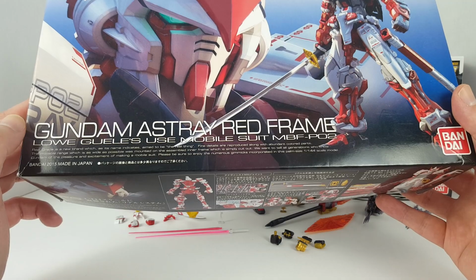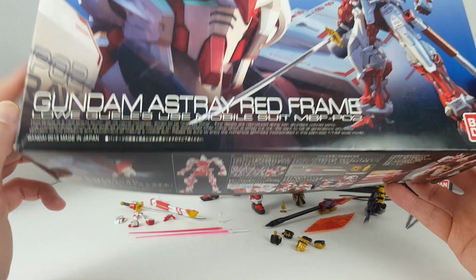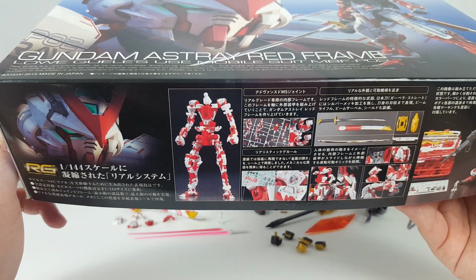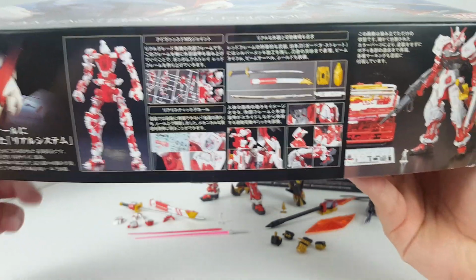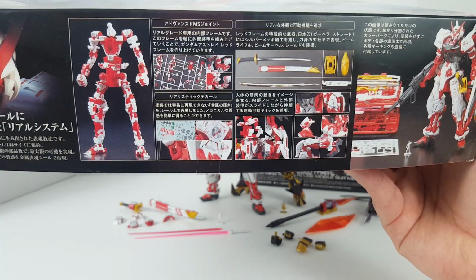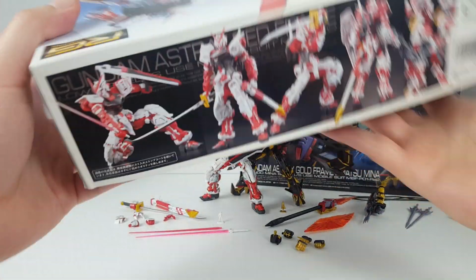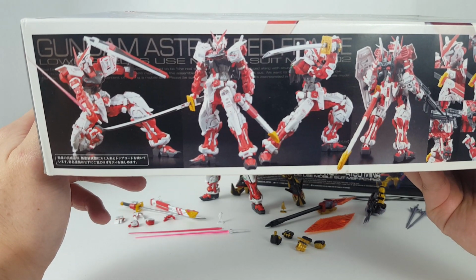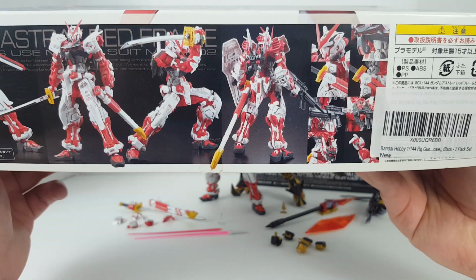Lowe Guele's mobile suit. Obviously, this kit was released in 2005, and this is also my first Gunpla that I built in 2017. Yeah, the first kit that I built since I returned to Gunpla. And we have the inner frame right here, very nice, and tons of decals. This kit actually took me 10 hours to put together. It's quite insane, but it's a very nice kit. Anyway, let's go ahead and take a look at all the gimmicks.